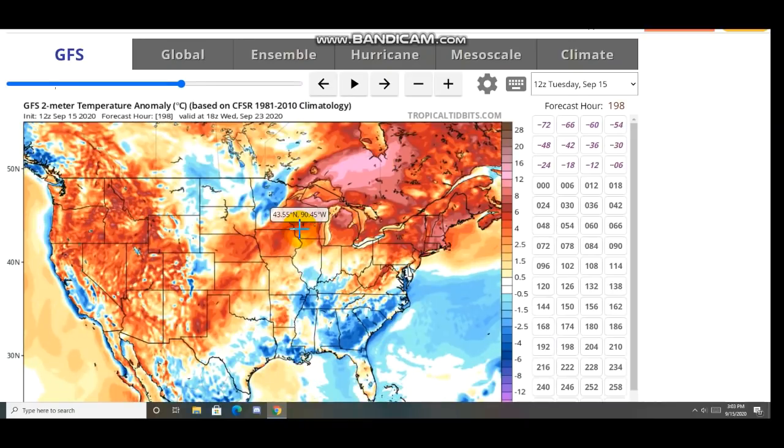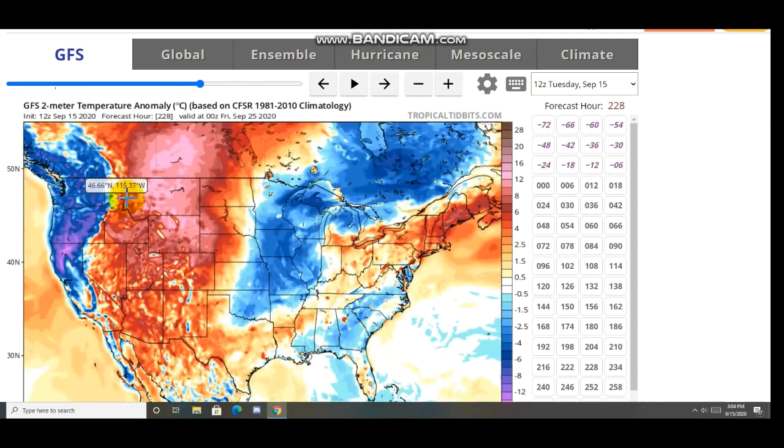Really, at this time of the year when we see warm weather across the United States, it's more pleasant warm weather. It's kind of like a nice warm fall day, not necessarily hot. But if we get anomalies like this a bit further to the south, then we could definitely still be seeing 80s or 90s. Notice the west remains hot.